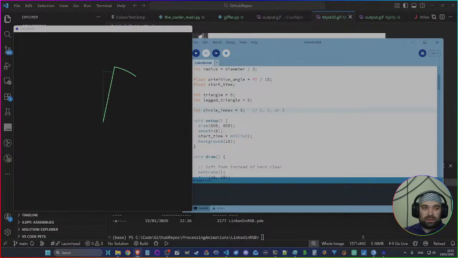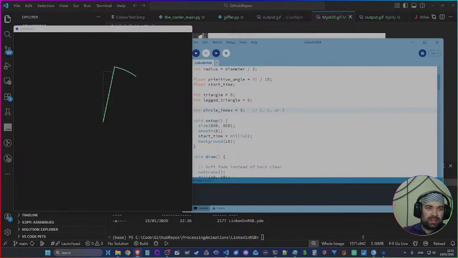Cool. I didn't mind the interpolation between the angles. You are free to add that back in again.